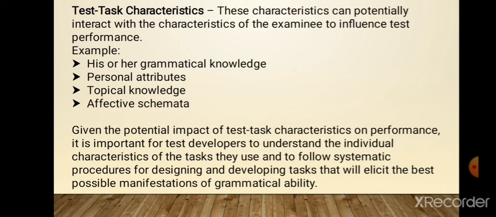The test task characteristics can potentially interact with the characteristics of the examinee to influence test performance, for example, his or her grammatical knowledge, personal attributes, topical knowledge, and affective schemata. Given the potential impact of test task characteristics on performance, it is important for test developers to understand the individual characteristics of the tasks they use and to follow systematic procedures for designing and developing tasks that will elicit the best possible manifestations of grammatical ability.